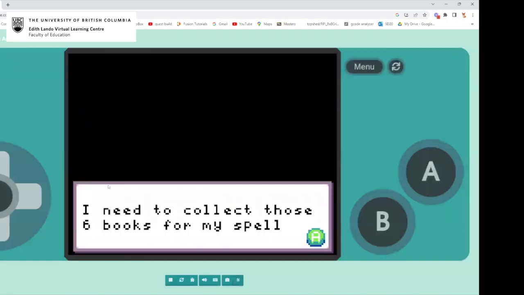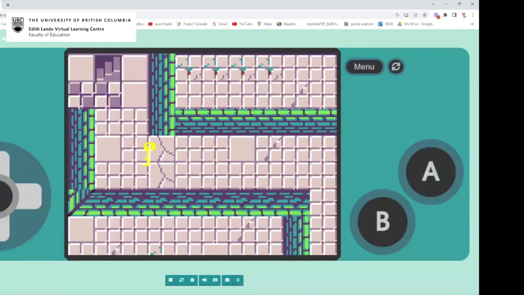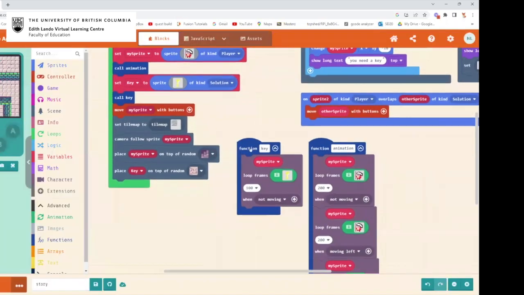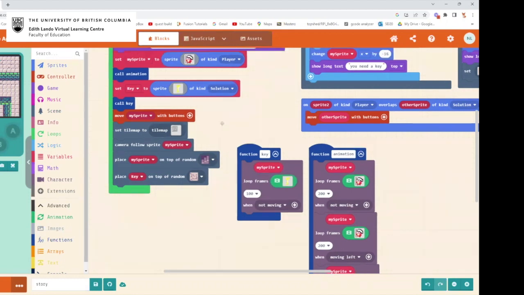Now, if I come here and I make it nice and big, oh, sorry. I wonder if anybody knows what I did there. I made a bit of a boo-boo with my code. My character turned into my key. So if you look under key right here, it says function key, and I'm telling my sprite to turn into the key. It's not my key. Sorry, it's not my sprite. It's my key. So I want my key to do what the key does. Sorry about that, but your students might do that as well.